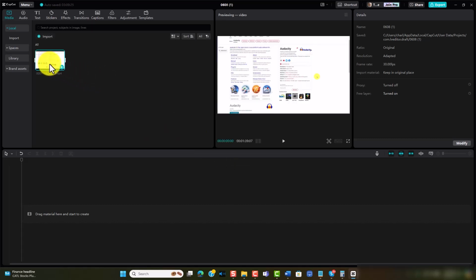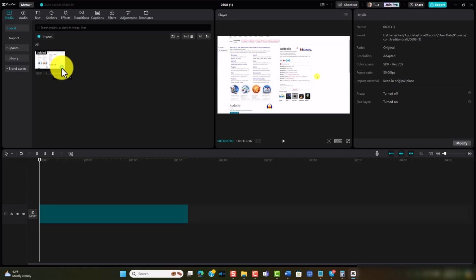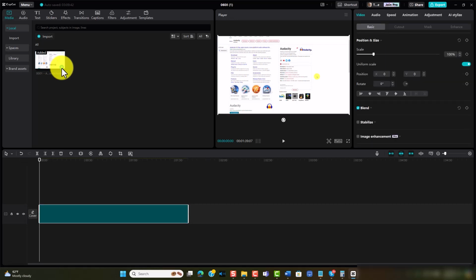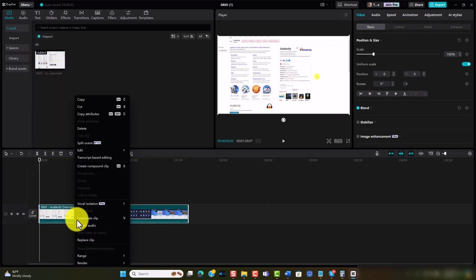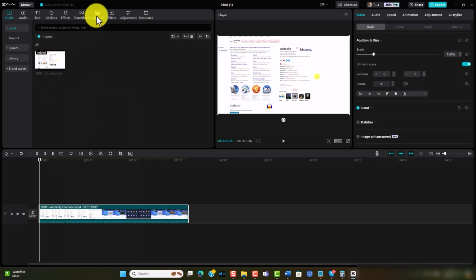Once you have your video project here in the area, you can click on the lower right-hand corner and add your video to the track. What you'll see is that your video will then be added to the track. When you come to the track, you can right-click the track and you will then have options. You can extract the audio and you can do transcript-based editing. You'll also see here at the top, you can add in captions just as you can with the browser-based version.